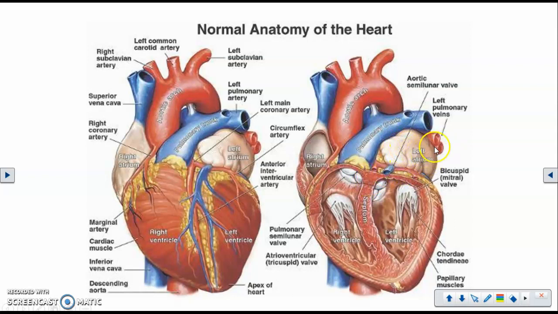FYI, if this happens, blood backs up. So it backs up into the left atrium, it backs up into your lungs, and you basically drown in your own blood. If you have a right-sided failure, it backs up into, in this case, the vena cava, and then you have edema. In this case, you have swelling in the joints, especially in your lower legs. There's another reason why that is the case, but know that.